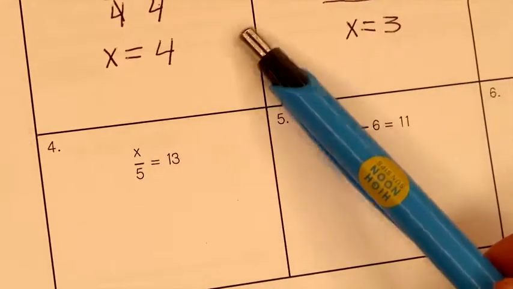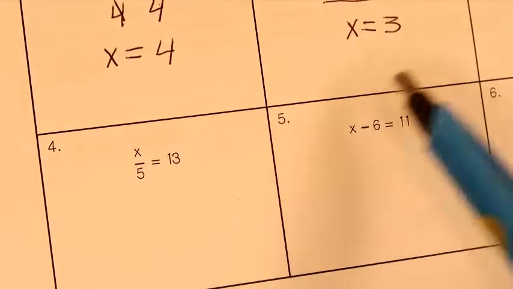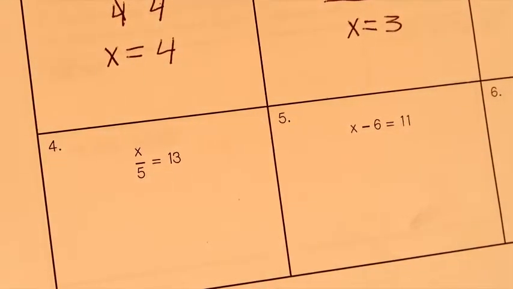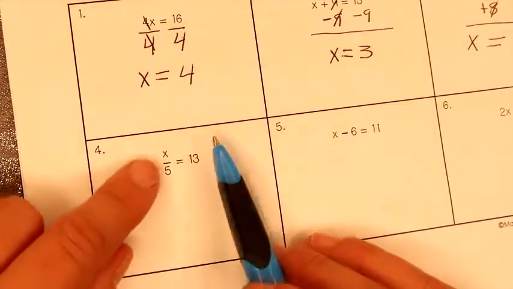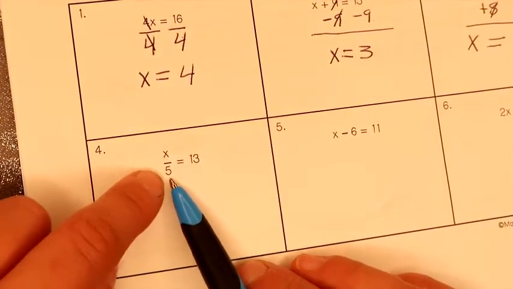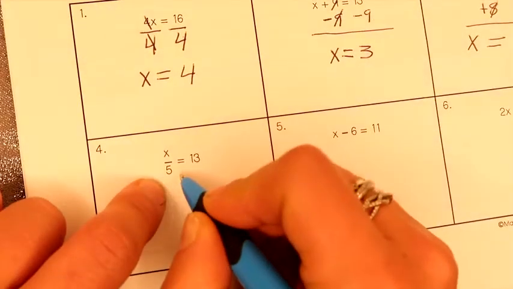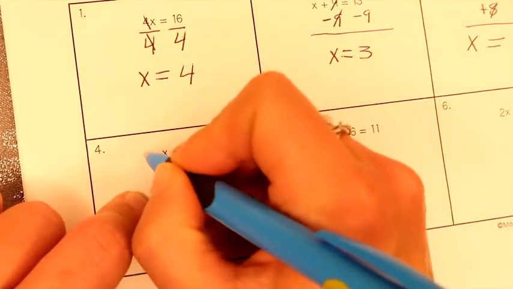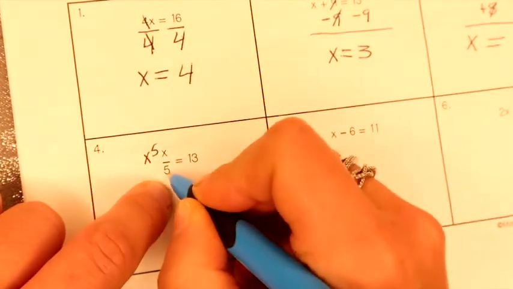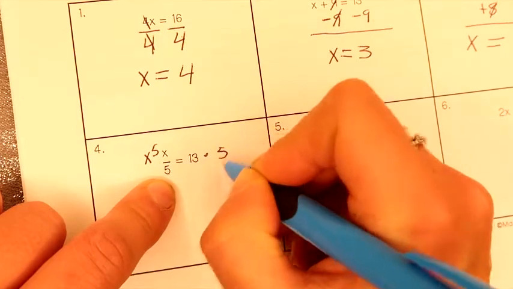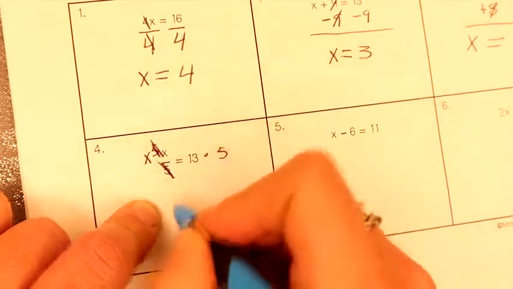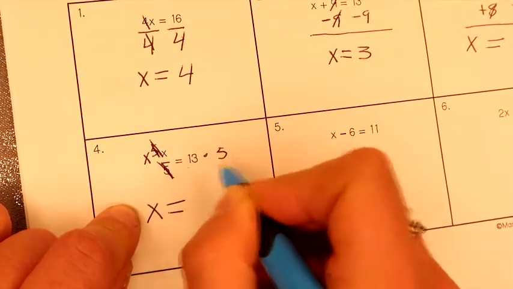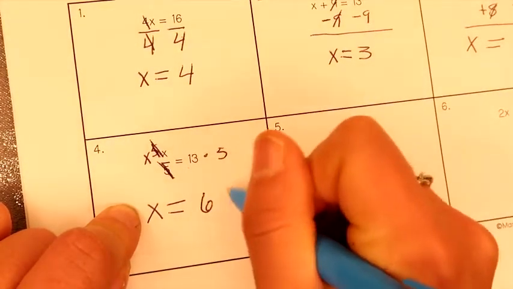X over 5 equals 13. Now we have to get x alone. So when you have x on top over 5, this is a division problem, so we would rather do multiplication. Right kids, so we're going to times 5 up on the top, times 5 at the bottom, times 5 on the other side. Get rid of our 5. X equals 13 times 5 is 65.